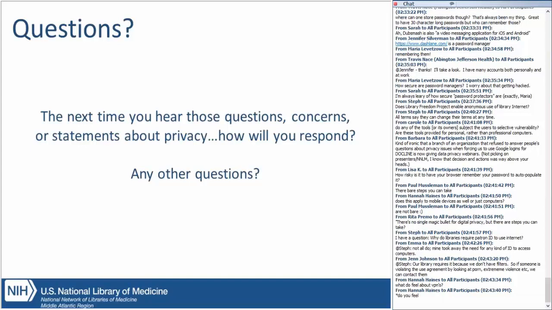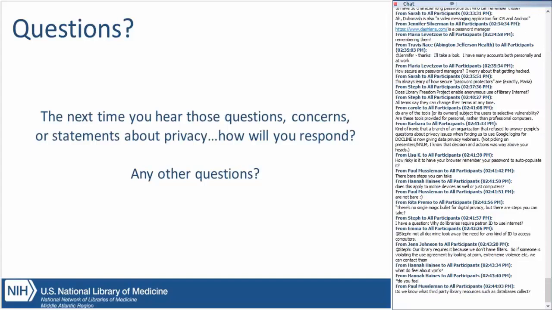How do I feel about VPNs? I didn't get into VPNs here, but yeah, they can be very handy, and especially if you are practicing threat modeling, that can be a really essential thing for some folks to use, especially if folks are involved in activism of any kind. VPNs are really interesting to look into, definitely.